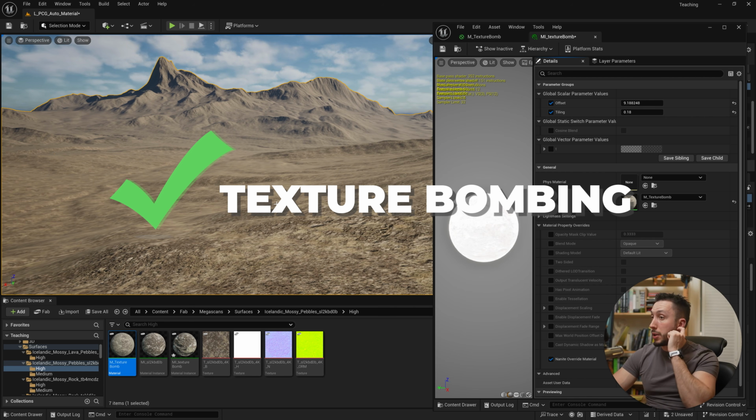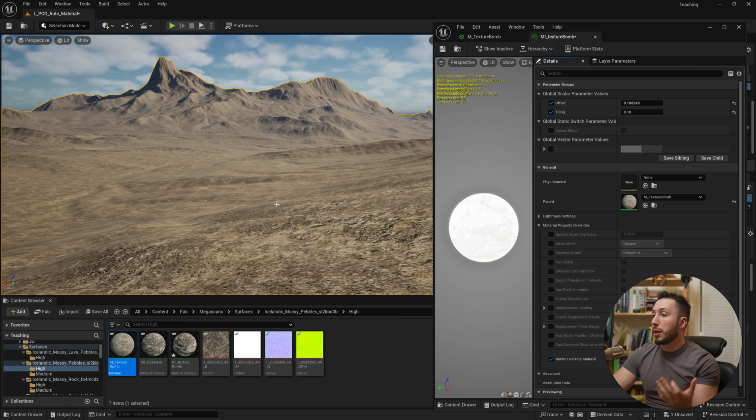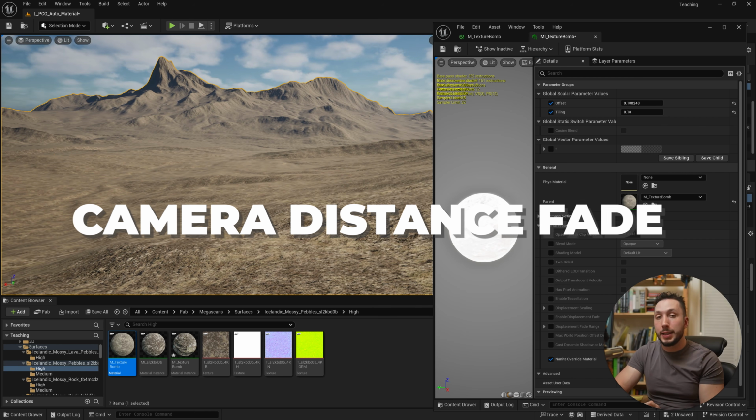Now, this, as I mentioned, is just one approach, which scrambles the UV inputs of a texture so that they come out in different places, rearranged and blended together to get rid of that grid tiling look. What we can also do is blend between a different size of texture when we're close to the camera and when we're far away from the camera. And that is called a camera distance fade.